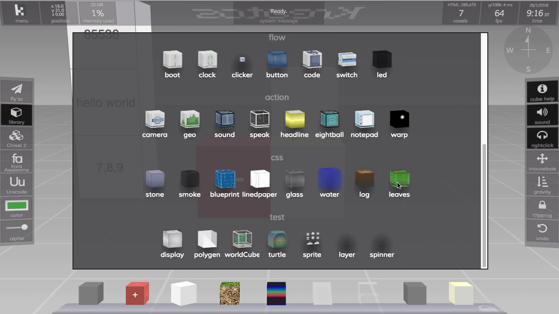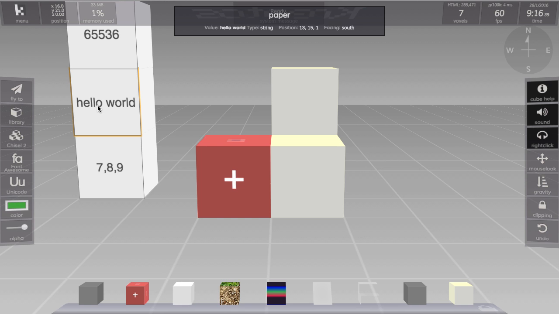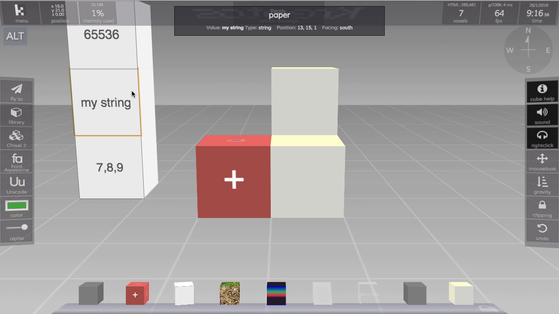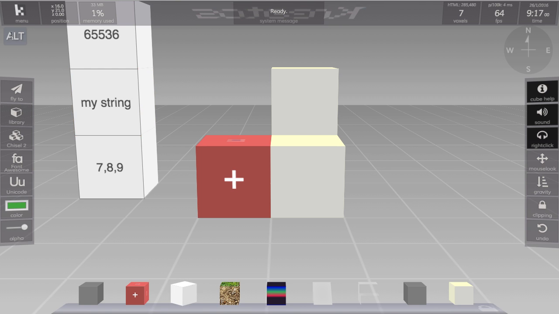Hold down the Alt key on your keyboard and left-click a cube to edit its value. Enter a value, such as 1, 2, 3 for an array of characters, 10,000 for a basic number, or quote my string unquote for a string. Click the OK button. The block now contains the value that you gave it, and other blocks will be able to detect that value. Tap the Alt key again after the pop-up window is closed, otherwise the Alt key will be stuck and you will see it in the key lights.